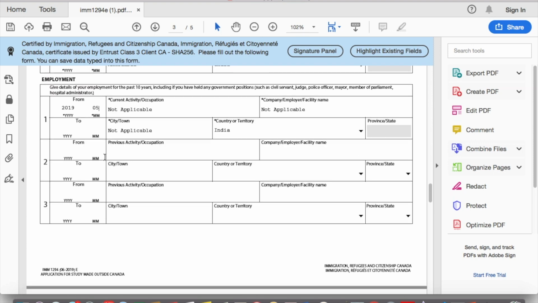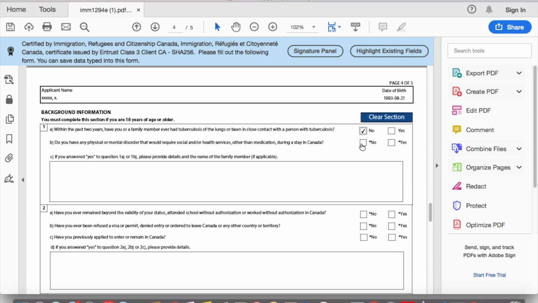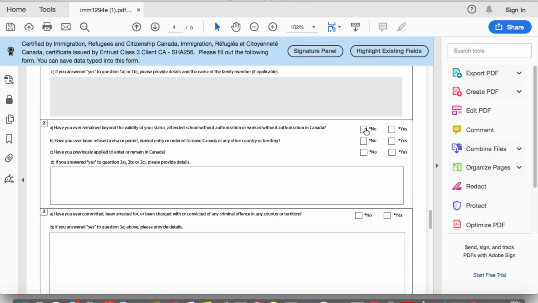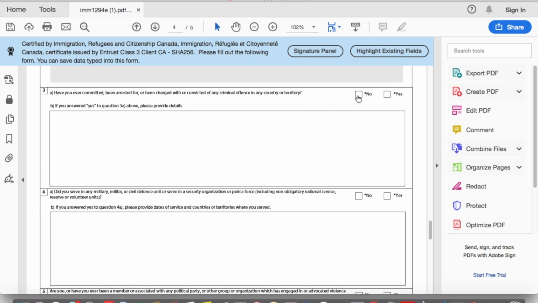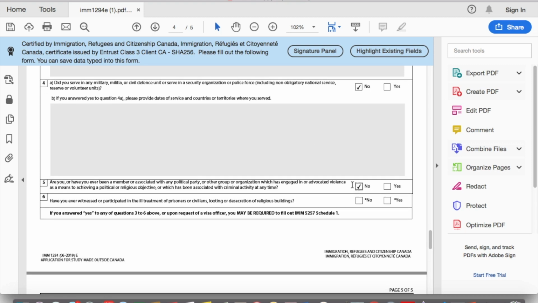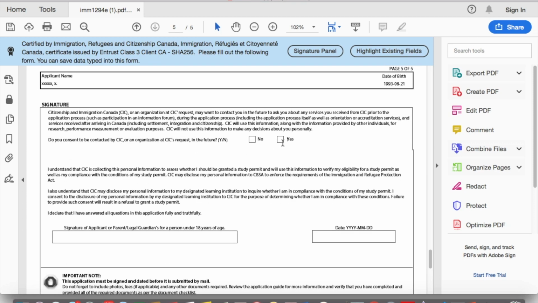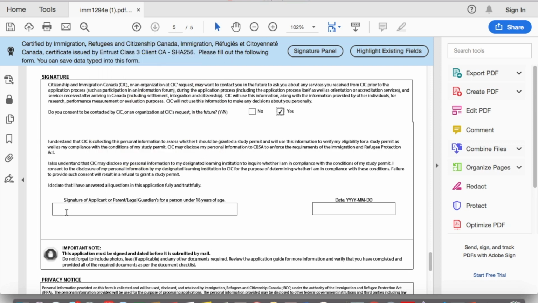After that it is asking, have you or your family members had tuberculosis in the past 2 years? No. So read all these questions and answer them, but in my case most of the answers are no, so I'll just say no to all of them. But carefully read all these questions and give answers. Do not directly give yes or no answers. Here it should be yes, because I want them to contact me if they need any other information.